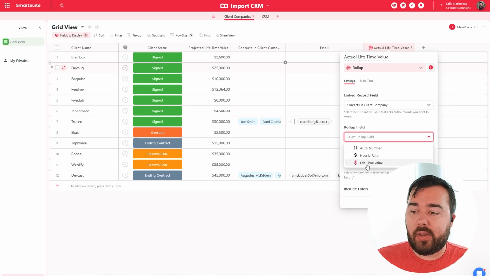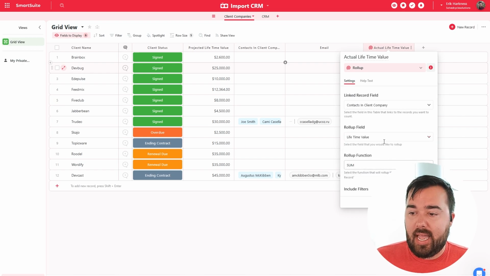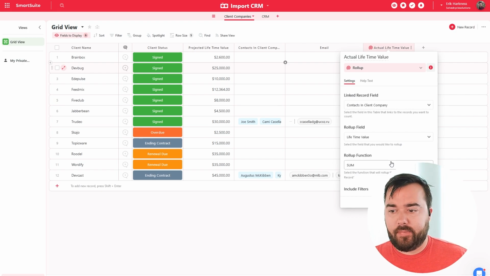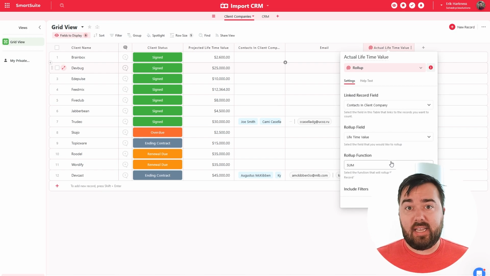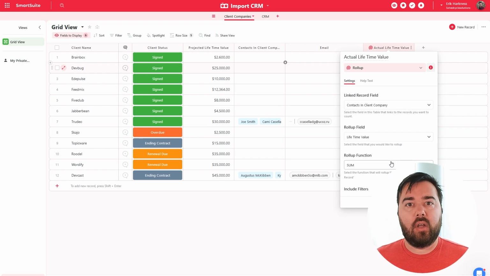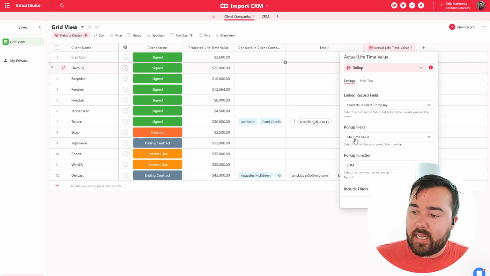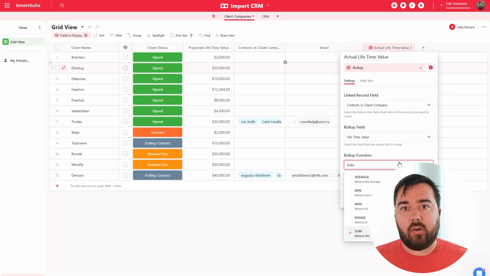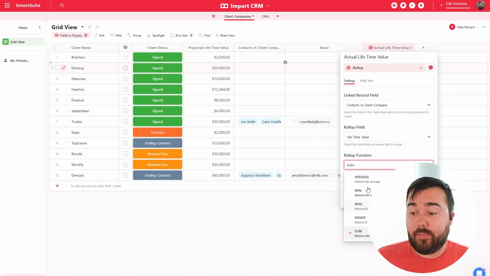So I'm selecting inside of the CRM database this field that was lifetime value. And that was, I believe I recorded it, but basically with each individual contact, I listed the amount of money that I have billed for each specific contact and not really thinking about how each contact adds together to the total value for the client as a whole. I could click this sum function and it will calculate every single field that is listed, that has an existing value there. But I could also create like an average.